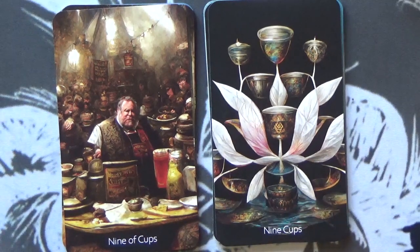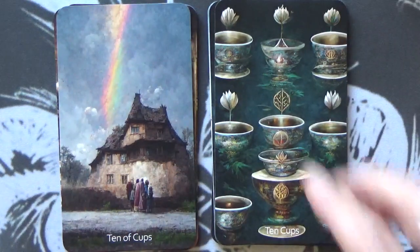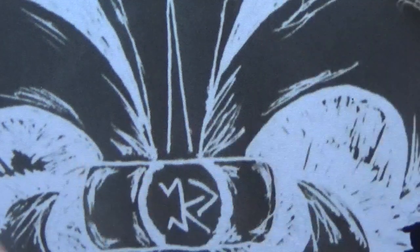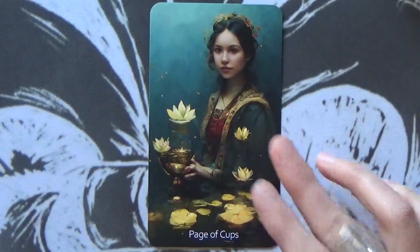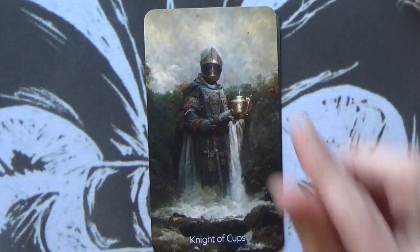And the 10 of Cups, which looks like this. So I really love it. I think, oh God, he's done such a good job. You're going to hear me gush about this deck all the way, I'm sorry. It's definitely staying in my toolbox. So there's the Page of Cups, which is female. We have the Knight of Cups, right there.